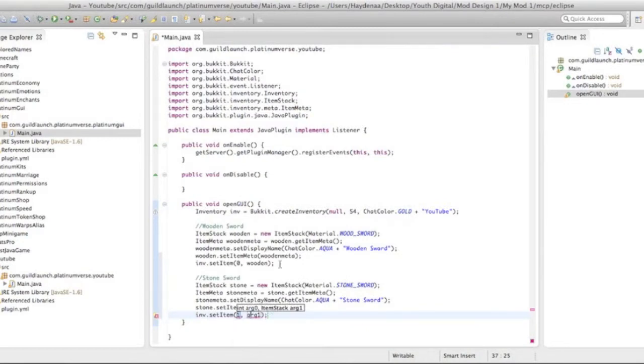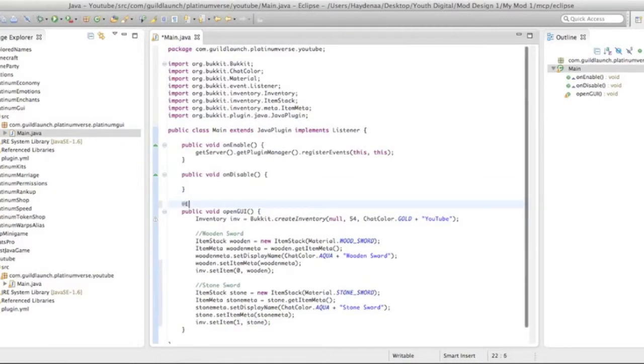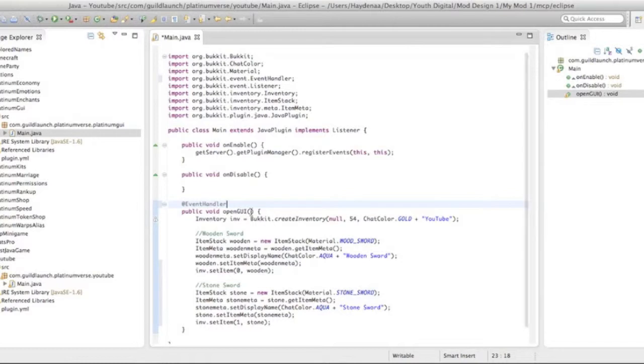1. If you keep these the 0, if you keep 2 of the same spaces, it's gonna error when you try to run it, obviously, because it's trying to put 2 different item stacks in the same space. And then up here, before the public void, you want to have an @event handler. So the event handler is basically what Bukkit uses for any events. I'm gonna add a player here.